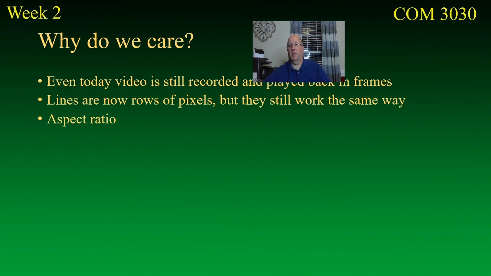Aspect ratio is something that's also changed, and I don't talk about that as much as I used to. The original television aspect ratio was square, almost square. It was 4 by 3, 4 units wide by 3 units tall. Now it's closer to 16 by 9, which is a little bit wider, gives you that cinematographic look, more film-like. But now you've got people shooting on their cell phone cameras, and so now we have a vertical aspect ratio, which is the ratio between the width to the height. You should hold your camera like this, but nobody does. I don't know why. Everyone's shooting like this, but that's okay.